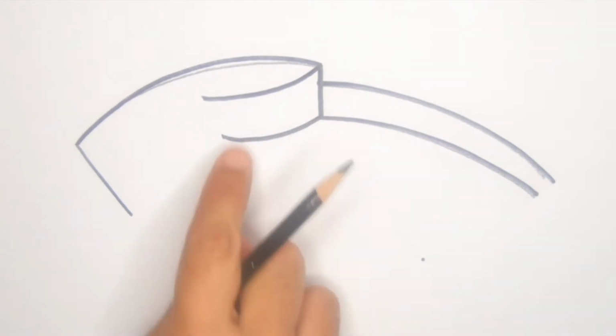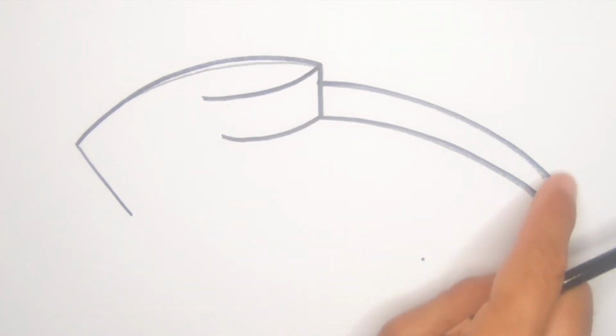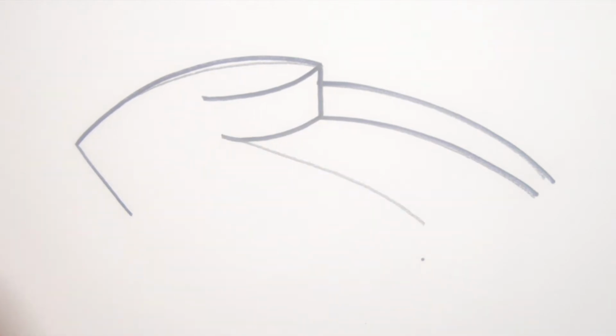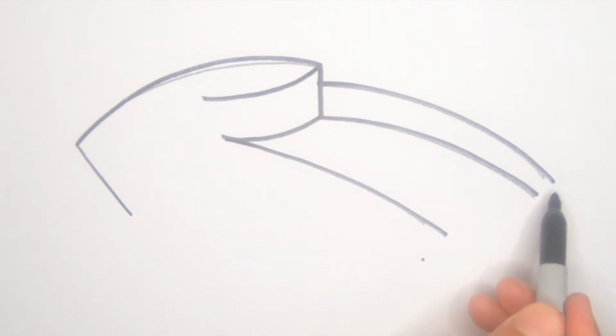And from the top of that happy face right there, I'm going to draw one last sad face, and make sure that they kind of all line up. So I put my sad face, and you could see that I made sure that all three stopped at the same point.